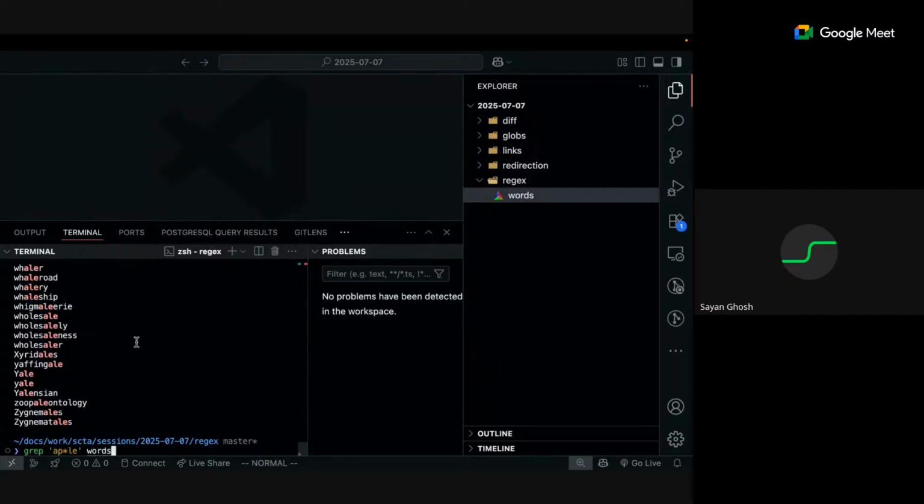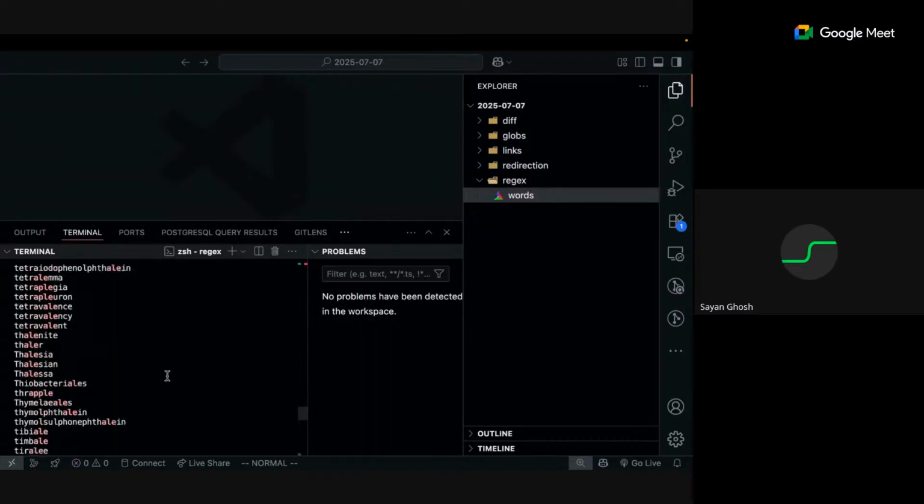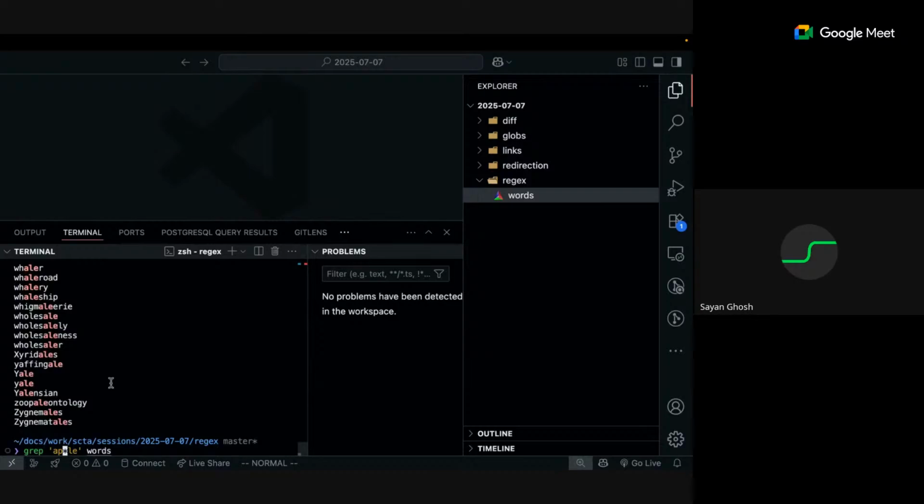So unlike in globbing, where star itself means any character any times, in regex, the star is a qualifier that applies to the character before the star. So here it is applying to the P. So there can be 0, 1 or more P present in this. So this also matches apples if you go up. So there are a lot of ones without P, but if you go up, you can see, yeah, there are some single P's here and there are some double P's also here. Right? So that is how the star works.